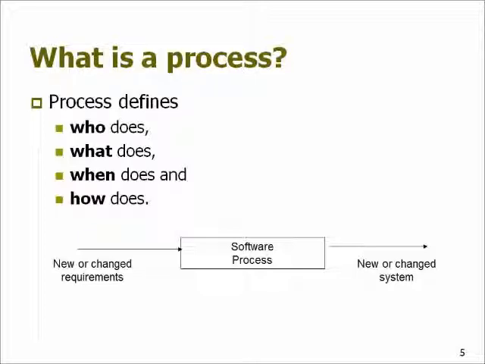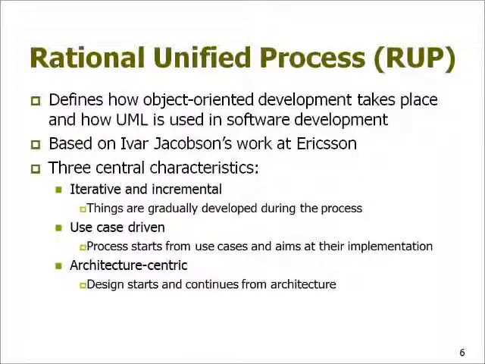So, of course, process being who does what, when, and how, it also defines roles and milestones and development activities, but of course you should remember that the process model should never impose requirements on the organization. The organization uses the parts from the process model that they think are beneficial to their activities.